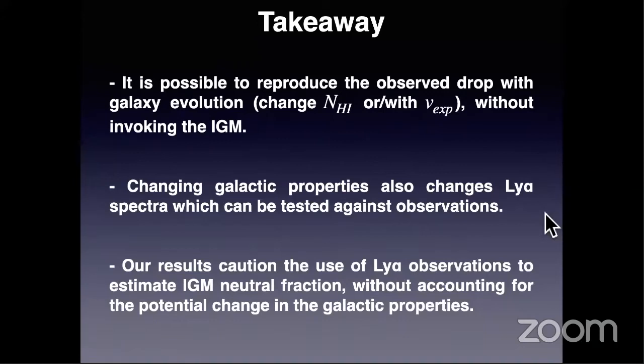I guess that also supports the idea that the IGM, because the universe is neutral, is more ionized, then you can see these Lyman alpha emitters, right? But at the same time, what we are saying here is that it can also be a dual effect, right? So a change in the galactic properties together with the change in the IGM can explain these possibilities, right? So I guess just my answer here is that it's possible that the IGM is doing the job. That's because it's ionized, you can see many of them, but at the same time, it might be possible that we have a contribution from a change in the galaxy evolution.